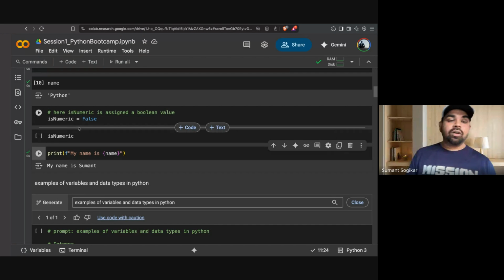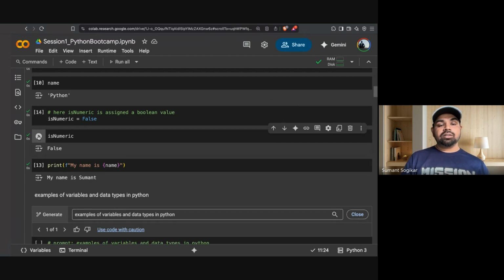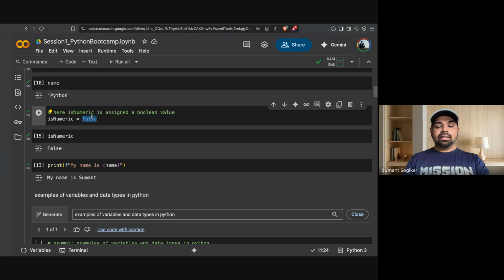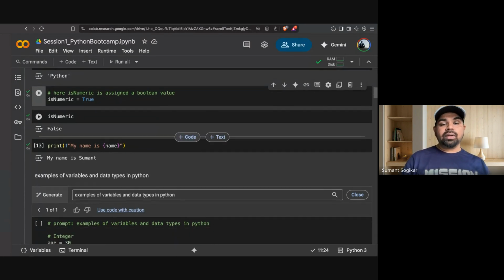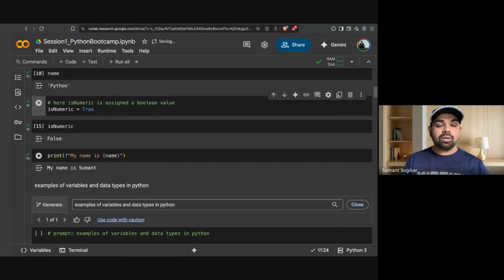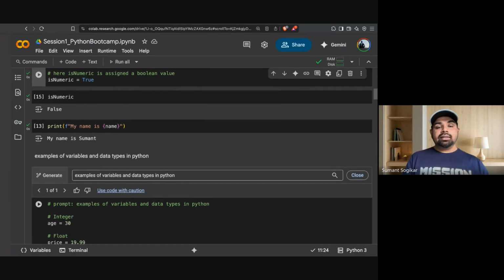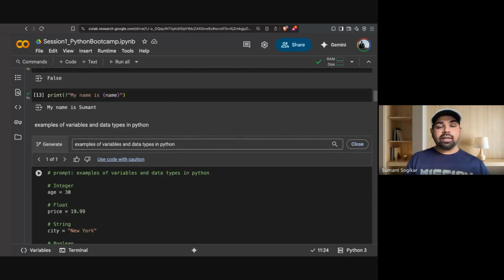And as I said, for Boolean data types, it only takes the value of true or false. So you can see it's currently false. I can also set it to true. By default, variables are of no use by themselves if we don't use them with something else. So I'll be talking about how variables are used later on. And this is how variables work in Python.